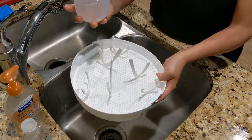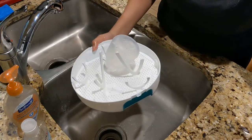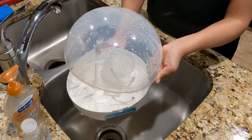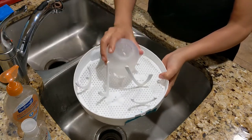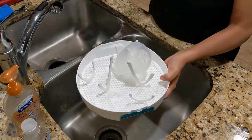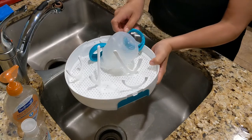So I always put the bottle in the middle because with the roundness of the top of the sanitizer, if you put it on the side, it's not gonna close properly. So I always put the silicone bottle in the middle. So I can fit about three of them here, as you saw before. And then around this part, I just put the attachments that go with this type of bottle.